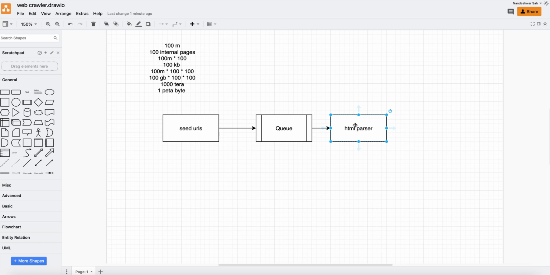In this case, we can use a DNS resolver, a locally customized DNS resolver. When we get a website, we can pass it to the DNS resolver, and it can quickly give us the IP address, and then from there we can extract the data.